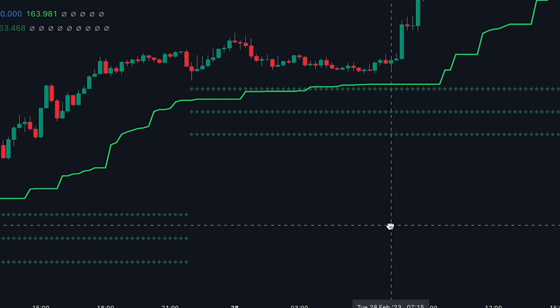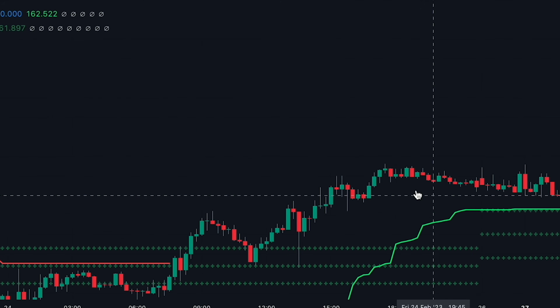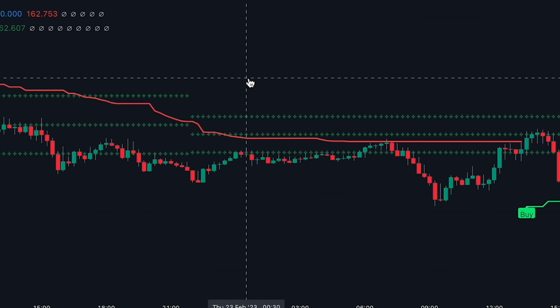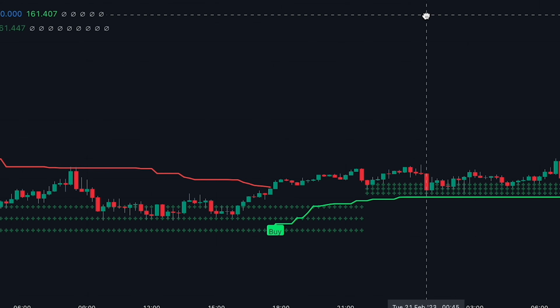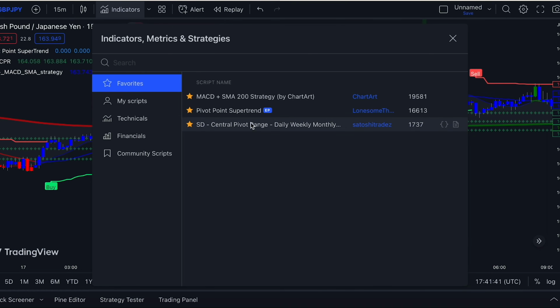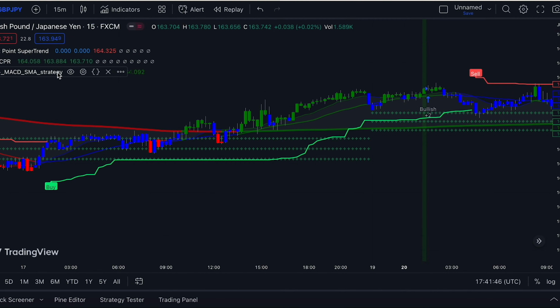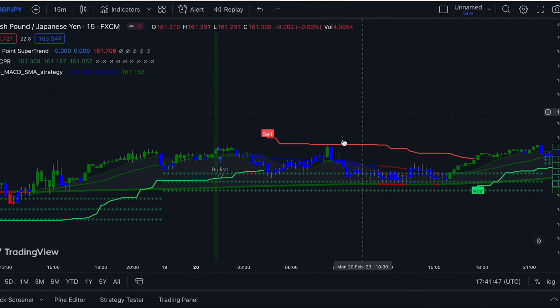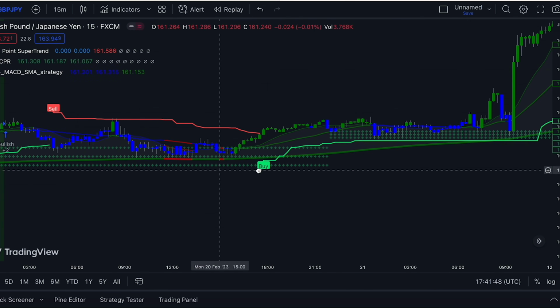However, if you're new to trading or want to make things even easier, I'll introduce a 3rd indicator that can help you execute trades more easily. Now we'll combine all 3 indicators to make a trade. First, from the Indicator tab, add the MAC plus SMA 200 indicator to your chart. Now, let's see how to perform a buy trade.